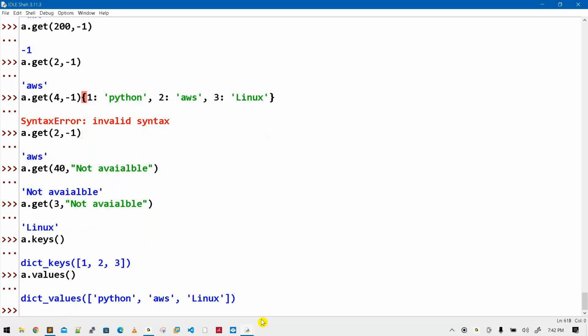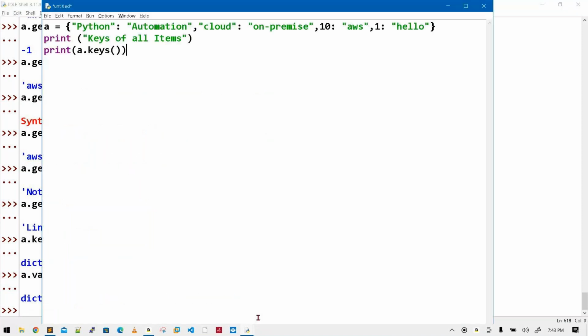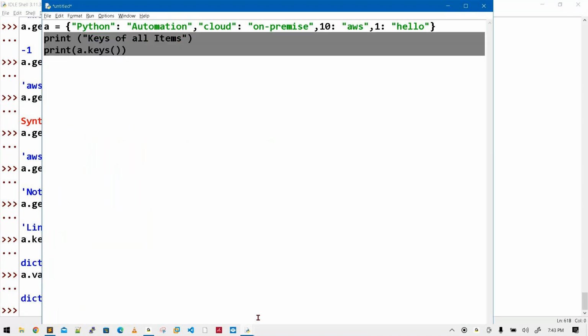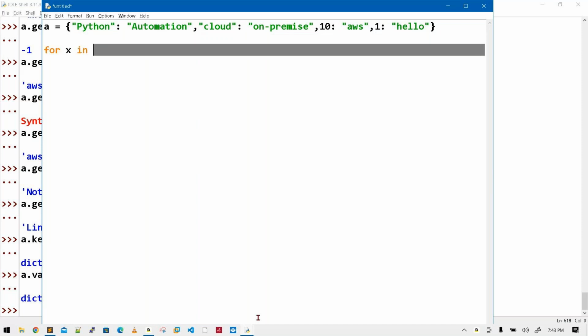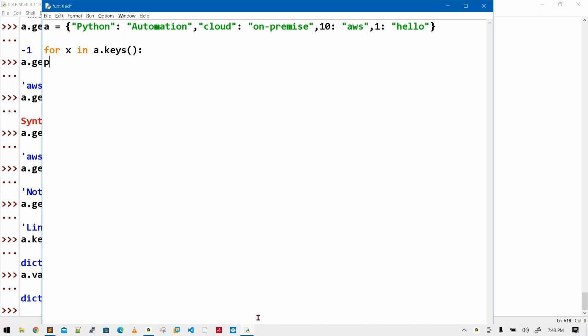It is simply an iterable object. Before going to explain the get, for x in a dot keys, see how simple this will work. Key name is x. One more for loop, values: value is y.